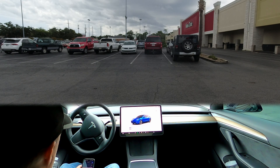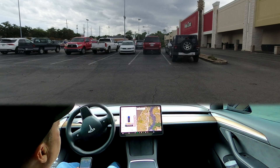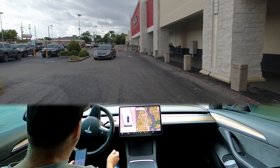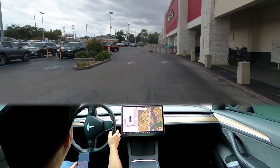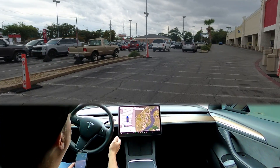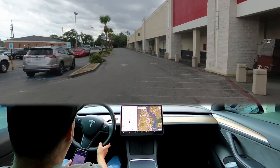Right under the Winn-Dixie sign, right there — I could be ready to pick up. Traffic looks clear. And go to target. It avoids this curb here, hopefully. There's an oncoming vehicle — it should steer to the right of it. A little hesitation there, waiting for it to move out of the way. Going forward into the other lane, back out. Now it's doing its thing, going to the target. Into the oncoming lane a little bit, and we're good. And now it gives me back control — relinquish control.